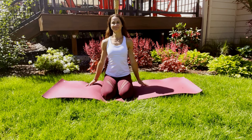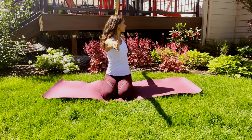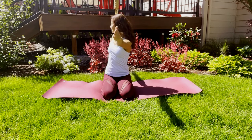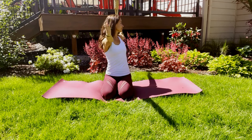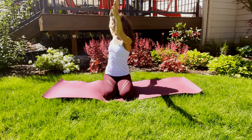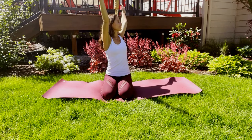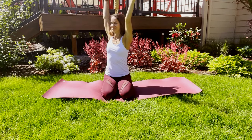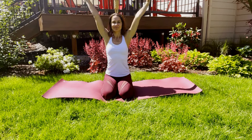So inhaling, stretch your arms up. Exhale, open twist to the right as you bring your arms at shoulder height, parallel to the ground. Inhale to center. As you exhale, find your open twist to the left. And again, you can repeat two more times, side to side. Also, make sure you're moving your head to stretch through the neck, so try to look over your shoulder. And you can slowly finish.